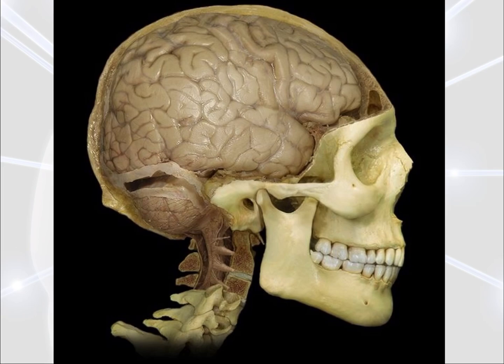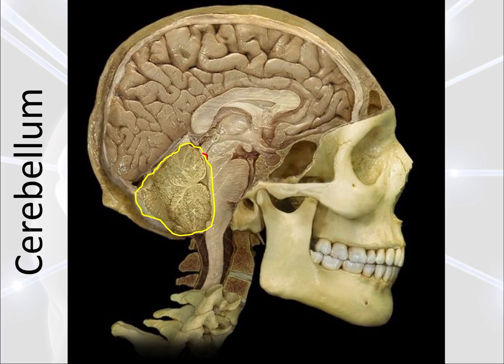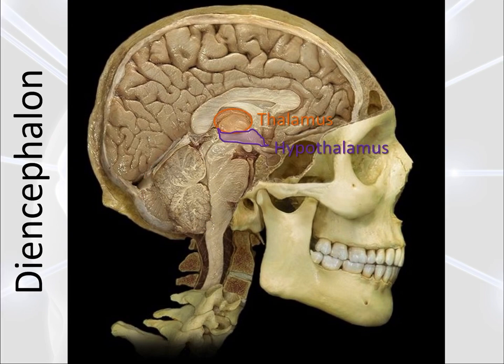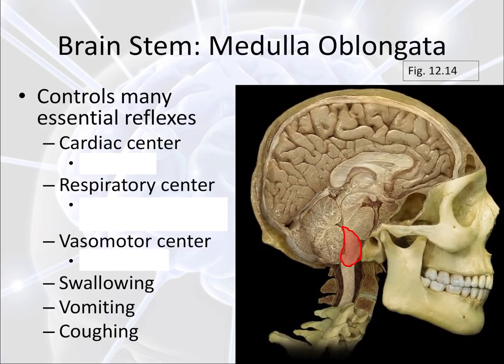So here's just an overview of the brain. If we look at each of these, we see the brain stem. It's kind of the most inferior part of the brain, right before we get to the spinal cord, made up of the medulla oblongata, the pons, and the midbrain. Then we go back to this posterior, inferior portion called the cerebellum, mainly for balance. We'll talk about that in a sec. We have the two portions of the diencephalon, which are the thalamus and the hypothalamus. Hypo because it's below the thalamus. And then the big cerebrum, the big part up on top. We'll look at all these regions and a little bit about what each of them does.